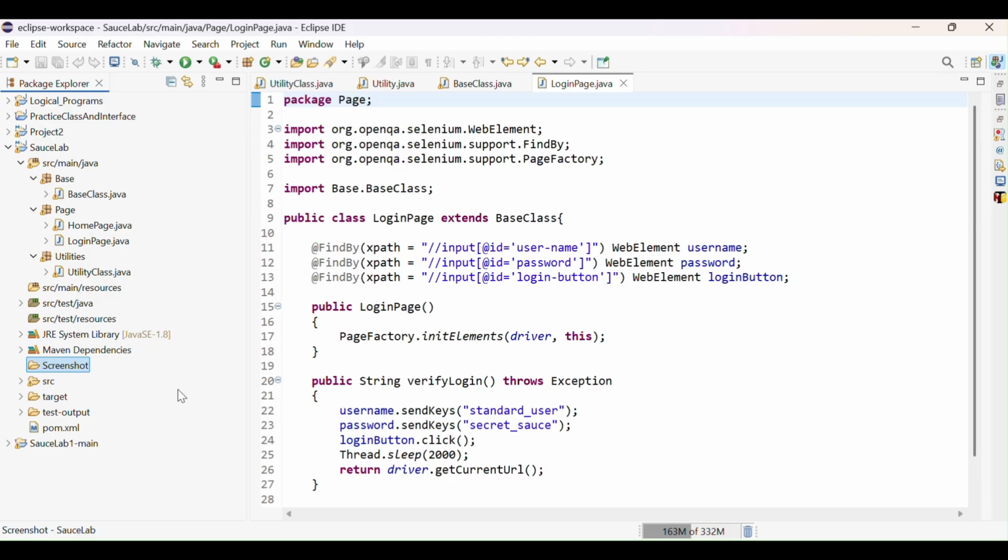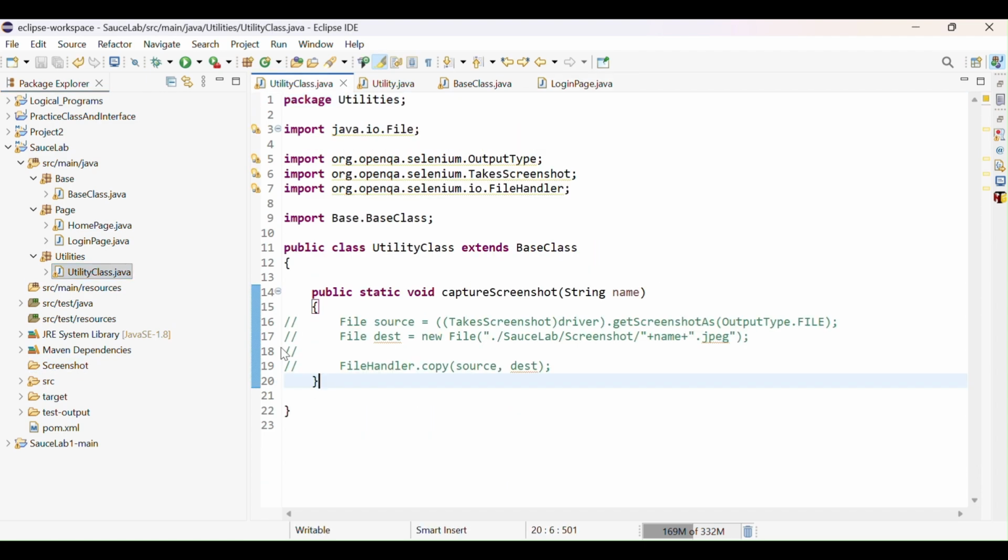Okay, now we have created a folder. Now go to the utility class and we have to write a method. First of all, in the utility class we have to extend the base class, because we need the driver in this method as well. So extend with the base class. This is the inheritance operation. Everywhere we are extending this base class, in pages like home page, test page, test class, we have extended this, right? So same way we have to do it here.